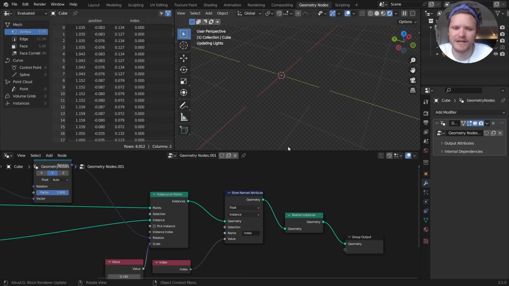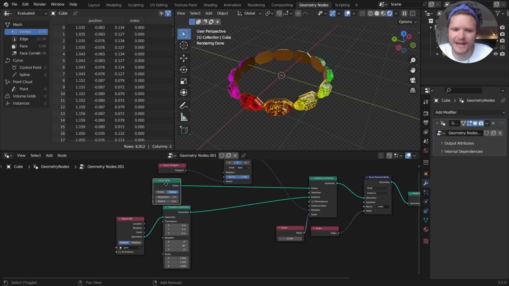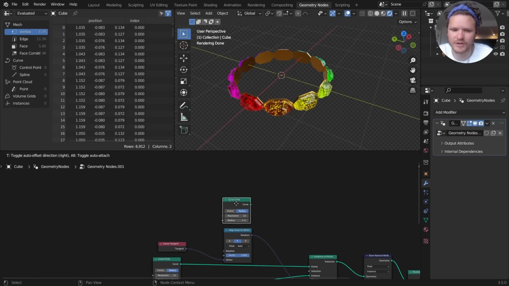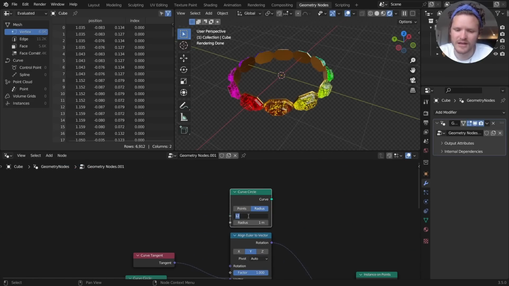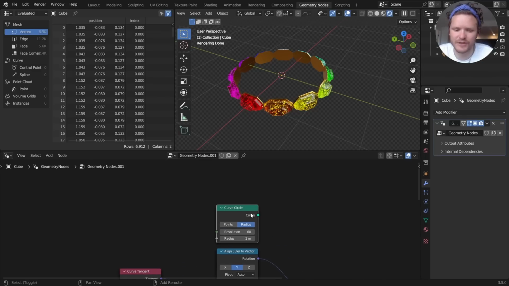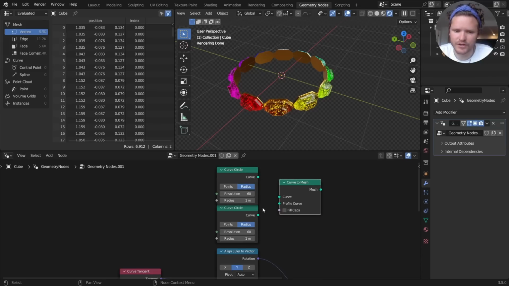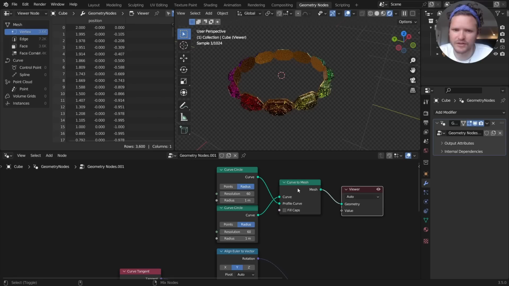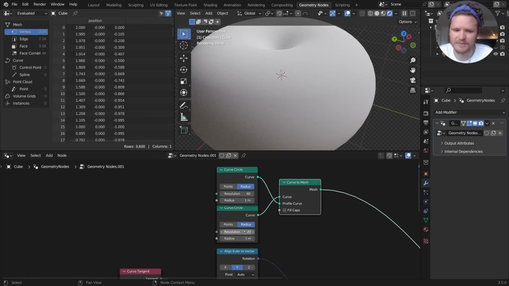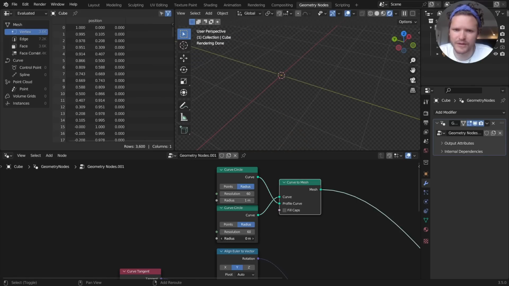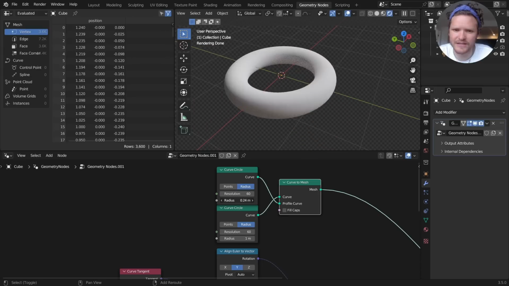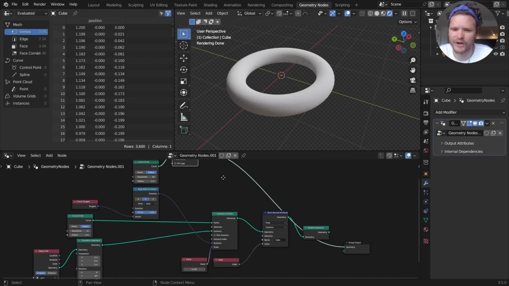Next, we have to actually make the ring. And for that, I'm going to use a curved circle. So I guess we can just make it its own node. Add resolution to this, and we are going to create a torus here. So I'm going to curve to mesh, I believe. We're going to run one on the other, which is going to look like this. It's going to make this torus. But if we bring down the outer radius, we can turn this into a ring.